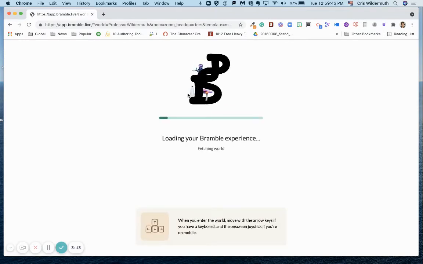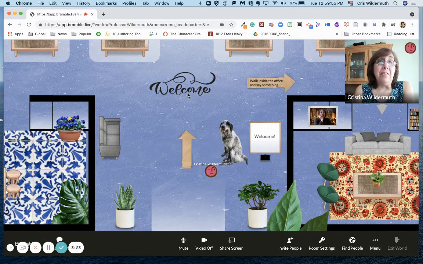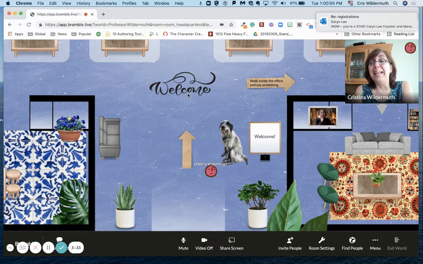And it usually takes a little while for that to happen, especially if it's the very first time that you're using Bramble. So that is normal. If it takes a little while, it's okay. By the way, a little tip, if everything goes wrong and Bramble is not capturing your video and your audio, there are very few things that can't be solved by getting out of the room and into the room again.